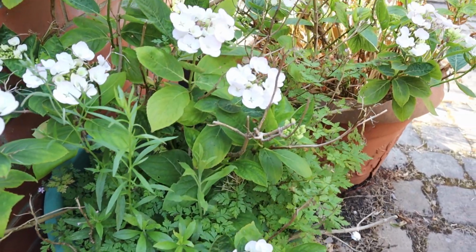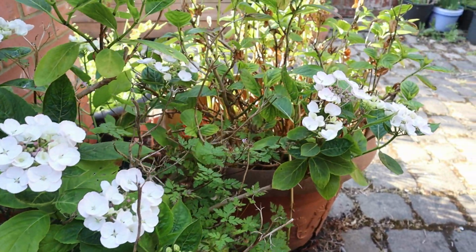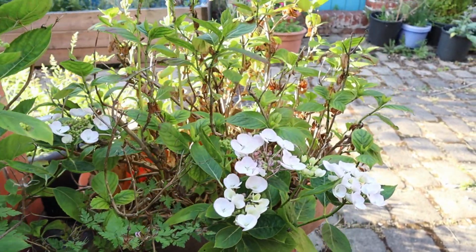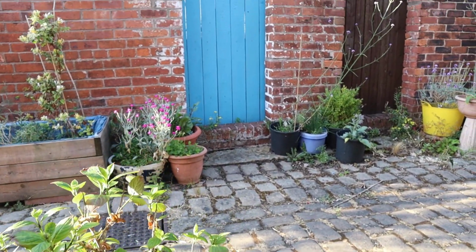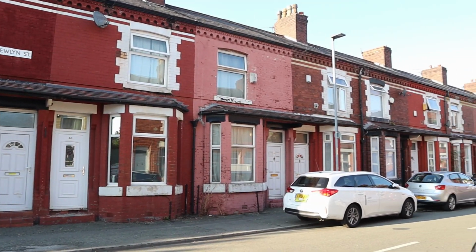So one of the ways I engage with people the most is maybe a little bit weird, but if I'm back here gardening and someone's taking their rubbish to the bins, because we have these big communal bins that everyone has to go to, I just stop them while they're going to the bins and let them know, hey, you can help do this at any time, or if you're interested in gardening. Alternatively, we've done door knockings and I've done leaflets through neighbours' doors, just letting them know days and times we're out here and that the project is for everyone. It's not just for the few people who they maybe see do it consistently. That's not always easy, but it's definitely something worth trying.